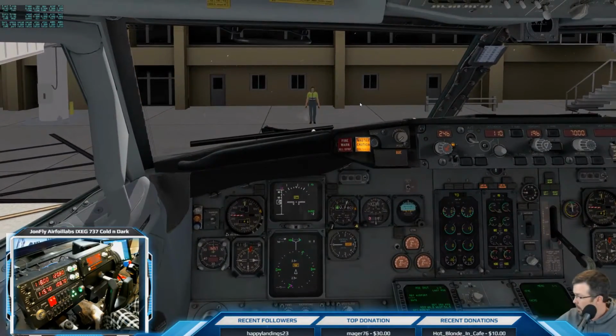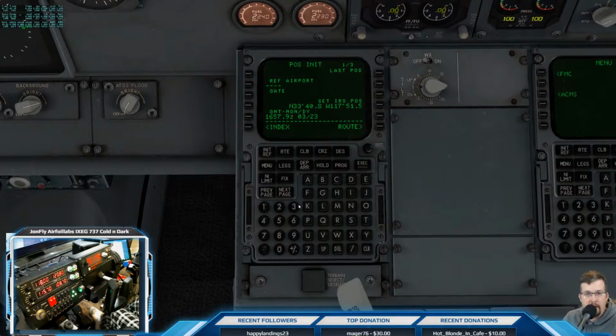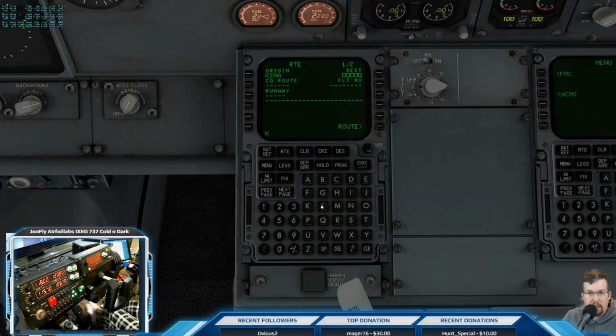FMC set. Okay, we'll go ahead and program the FMC now. So we're going to go John Wayne, which is KSNA. Put that in as the reference airport. We'll then go to route. Origin will be KSNA. Let's go to KLAS, which is Las Vegas.